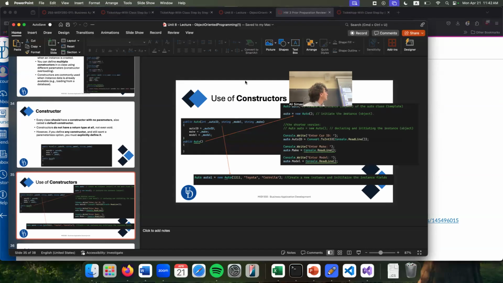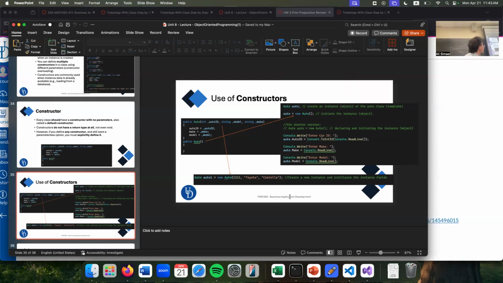So here we had this example. Let me just move this up. We said, okay, this is a constructor that doesn't have a parameter. It's the default of a class. So when I create an object and initialize it without passing any data to the object, I'm calling that constructor. Then I collect the inputs later, one at a time or at different times, and then store the information. Or you may already have the information before you're creating the object.